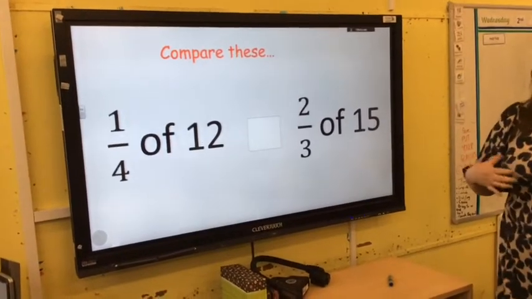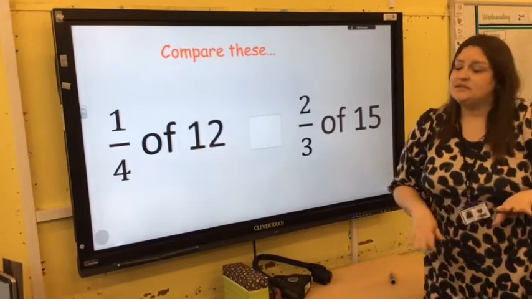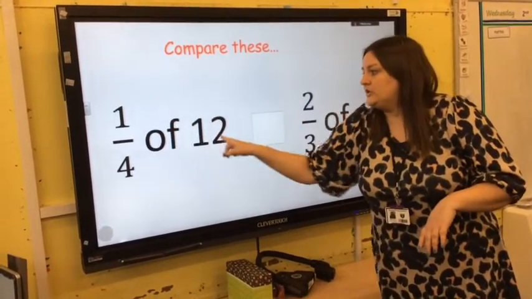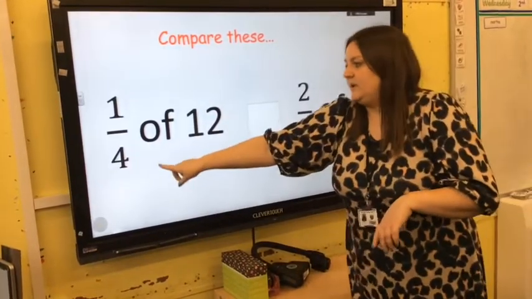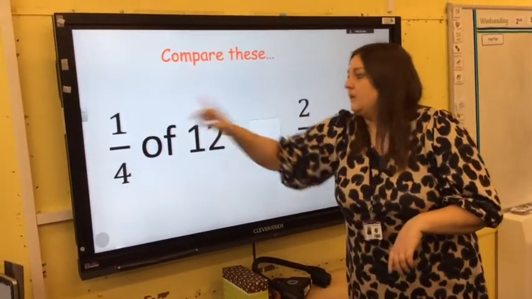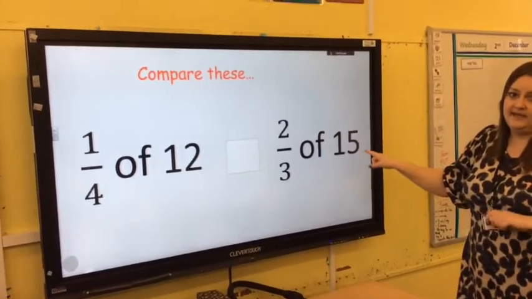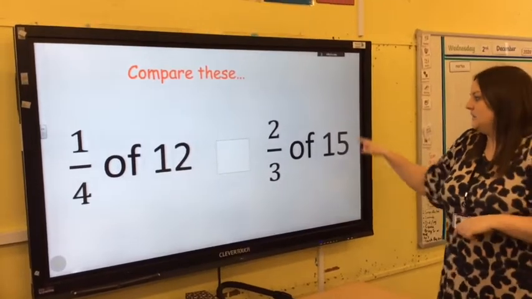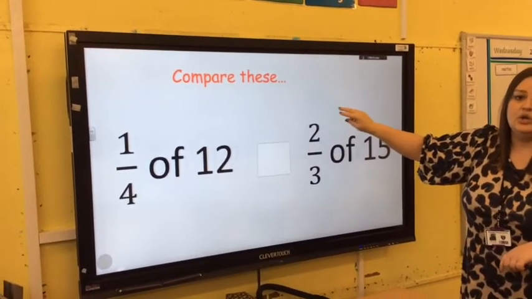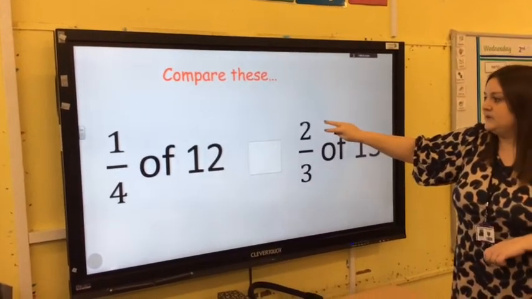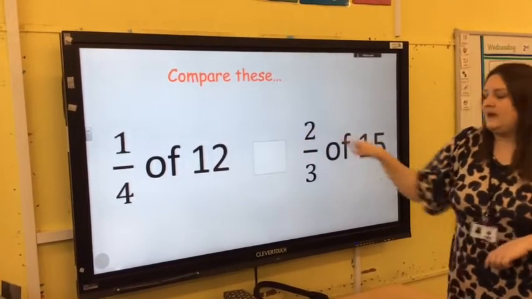Okay, so now I want to compare 2 fractions of amounts. Alright, so we're going to do exactly what we've just done. We need to first of all find 1/4 of 12. So I'm going to find 12 objects. I'm going to use my 12 dictionaries again, split them into 4 groups and find out how much is in one group. And then I'm going to find 2/3 of 15. And I've got 15 felt tip pens that I'm going to split up into 3 groups and find out how many there are in 2 of those groups. And then we're going to use our more than, less than or equal sign to compare them.